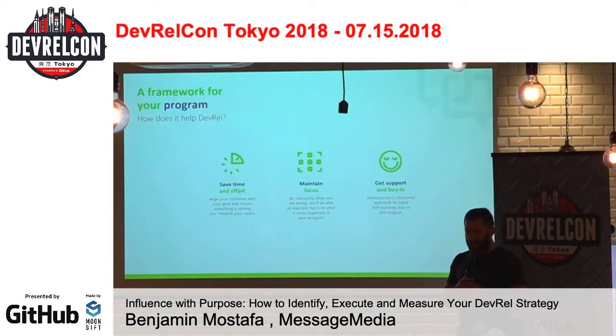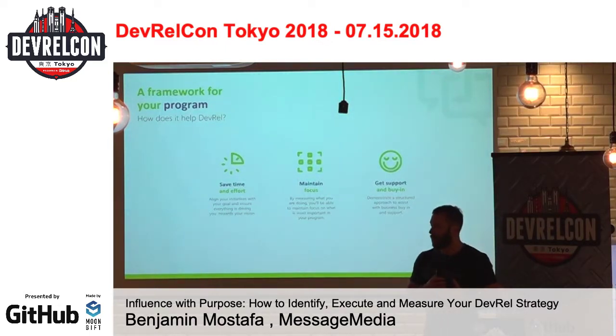Now, the framework doesn't measure the overall goal of DevRel or what you were trying to achieve. Instead, it tries to measure the specific activities that you're doing. And then if all of those activities are aligned to that overall goal, you're hoping that by measuring those activities, you're moving yourself in the right direction towards that goal.